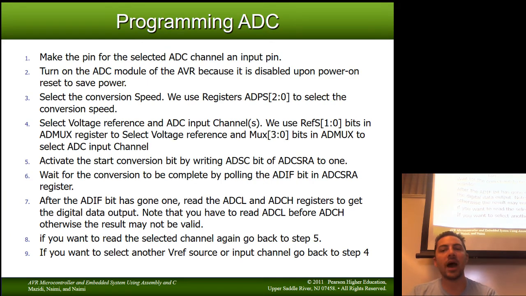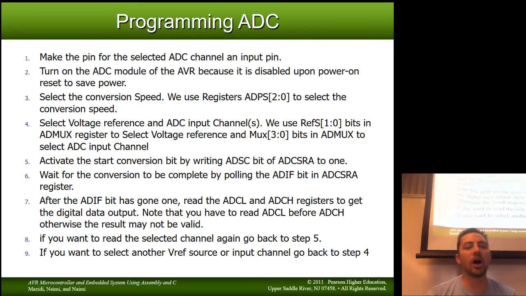Okay. So how do you program this thing? It's really not that complicated. You want to make sure that whatever analog pin you're reading from, they're all on port C. On the Arduino, they're labeled A0 through A5. We've got them labeled as C0 through C5. That's okay, though. Whatever wire you hook up to the analog sensor, you want to make sure that it's set as an input, not an output. You can't read in an analog value when it's set as an output, because if it's an output, there's only going to be two voltages, 0 or 5 volts.